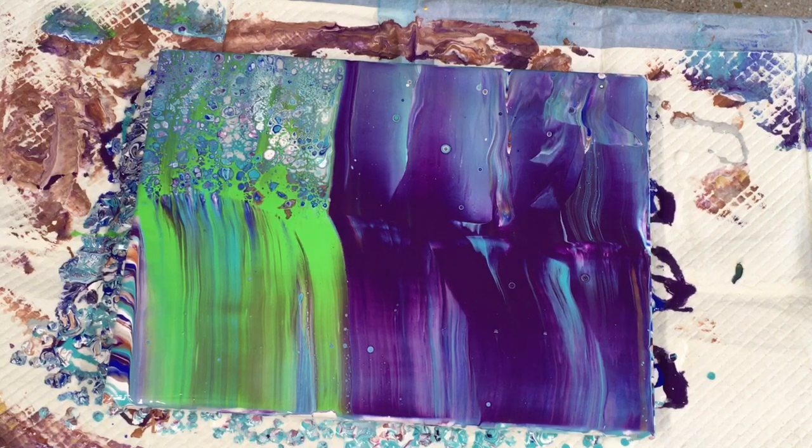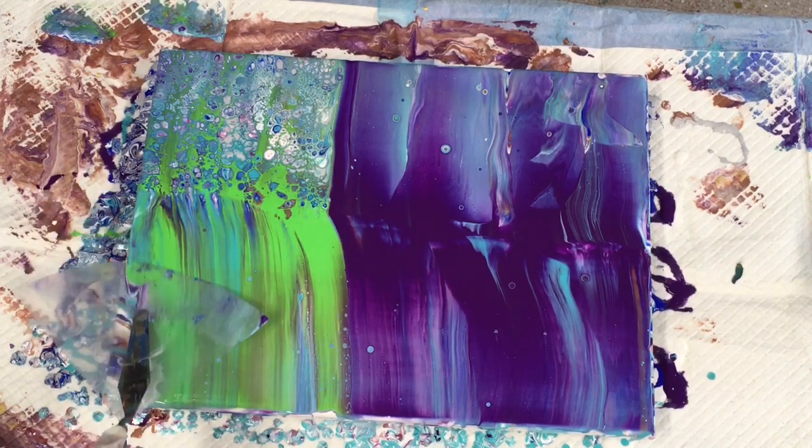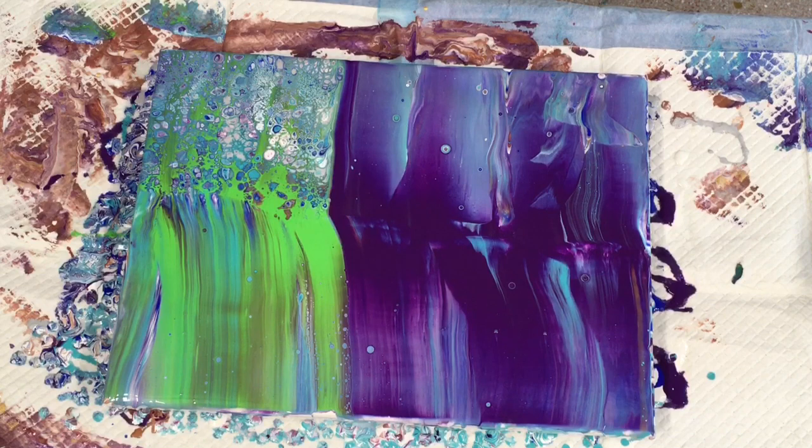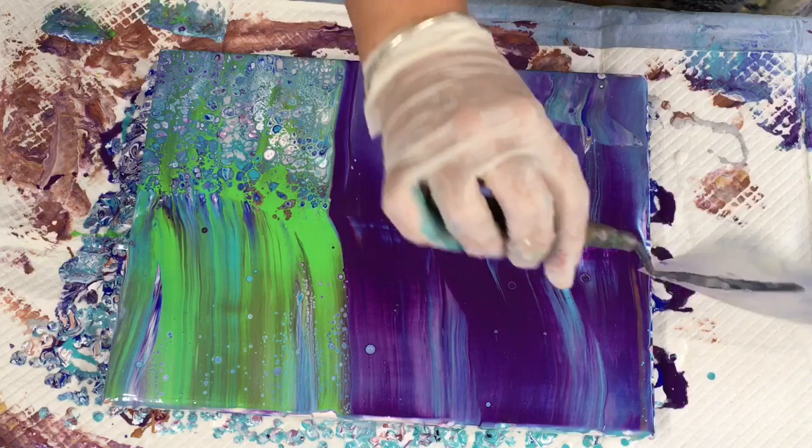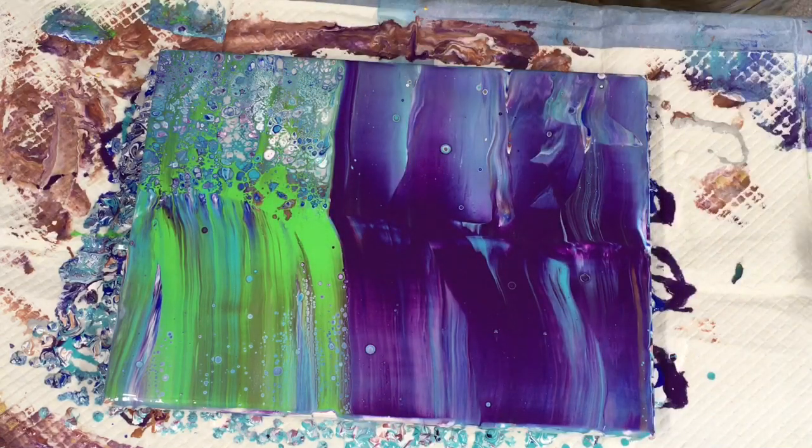So you just drag in your swifty swipe tool. You can make yourself one at home. Pretty easy to make, and you can do different shapes, heads on them, so they just give you a little bit of control because you've got this handle. I just like my swifty swipe. Somebody said I should get it manufactured, but you can just make them at home, can't you? It's just an easy little tool.